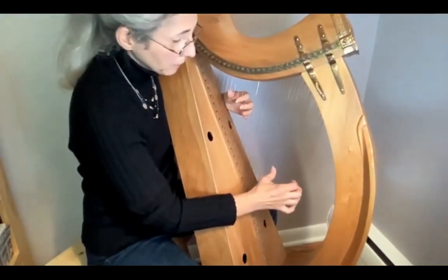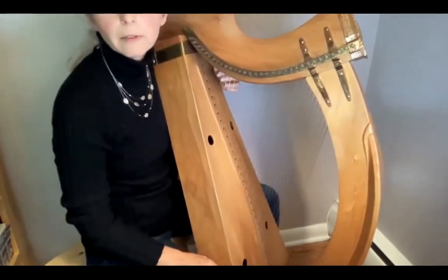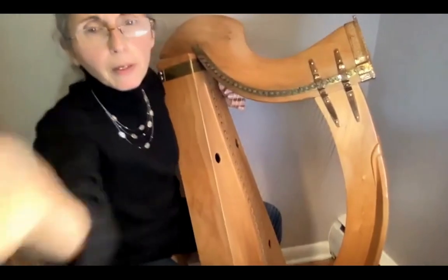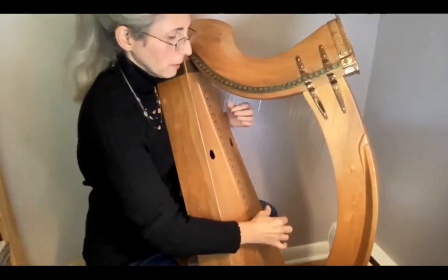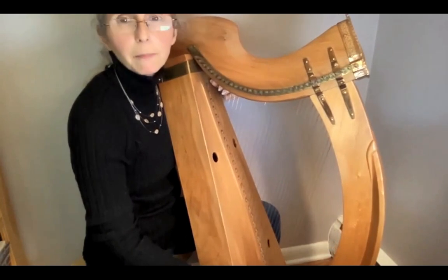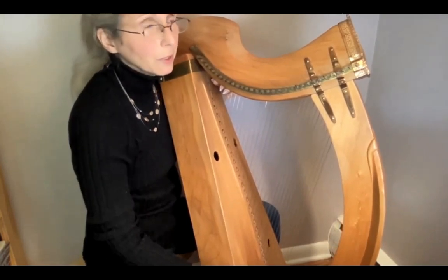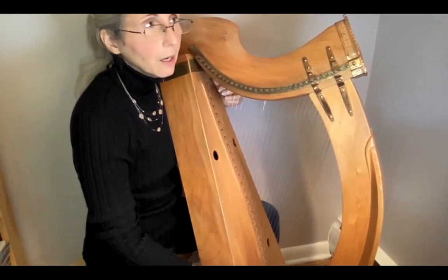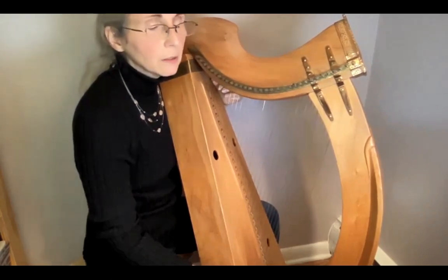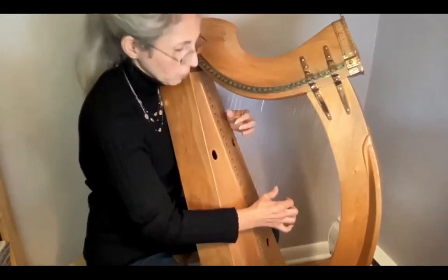So let's say I've got the harp like this and I'm down here. Well, for one thing, if I want to play the treble strings up here, let me move this so that you can see me a little bit. There we go. So let's say I've got my harp positioned up high like this, and my hands are comfortable here. Well, if I want to reach these strings up here, I have to lift up my elbow to do that. I can do it, but I have to have my elbow sticking out. And I might be less inclined to play up there. I might play up there less often because it's just not as comfortable to stick my elbow out and play up here. I can reach it, but it's not as comfortable as playing down here.